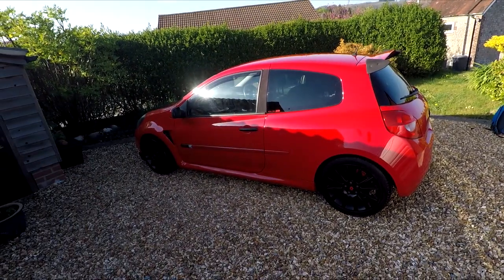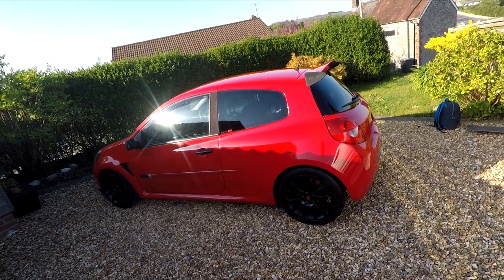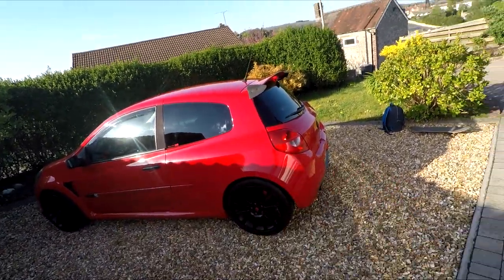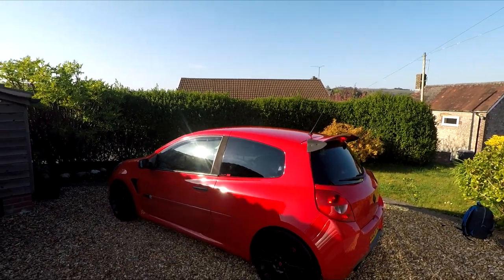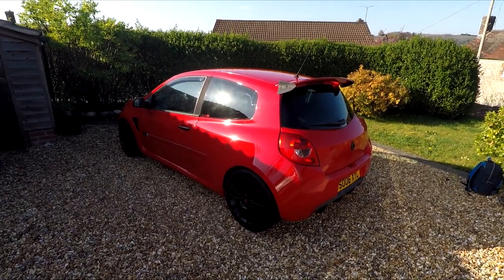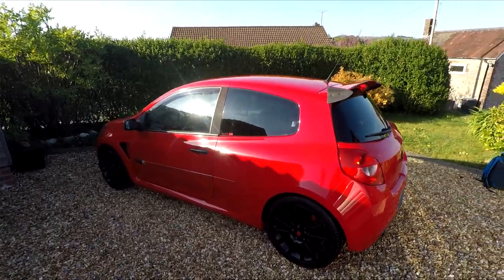Like I said, 12 months MOT and five years on the cambelt because that's just been done. Miles per gallon averages about 30 — if you drive faster it goes down to about 20, and if you drive more economically on longer journeys it goes up to about 40 odd. If you've got any questions do leave them down below. This is going to be one of my last videos on this car. I've enjoyed owning it for six months — I'm sort of excited to go back to the 182 to compare, though hopefully that's not a mistake. Everything that needs doing has been done, and it's 100% ready to go to a new owner who can enjoy it and give it a blast.